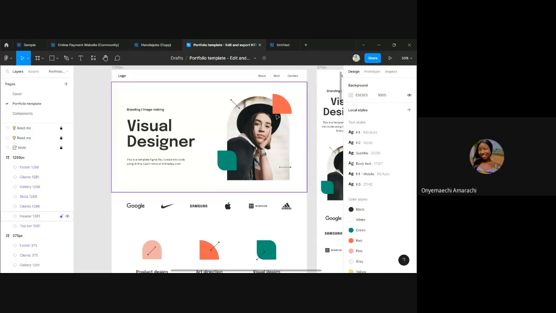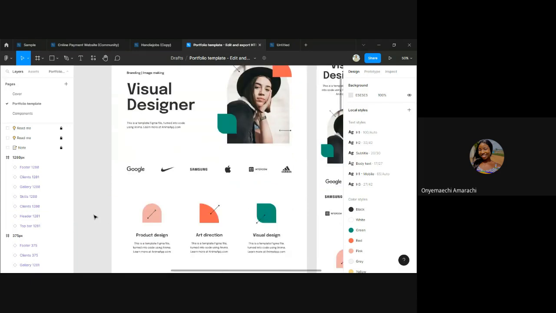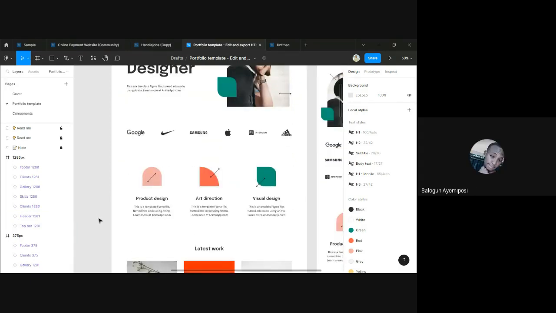All right, please, I have a question. The second frame, after the logo frame. The image that's there, are we meant to use the same image or can we use any image of our choice? You can use any image of your choice. It's not compulsory to use the same thing.